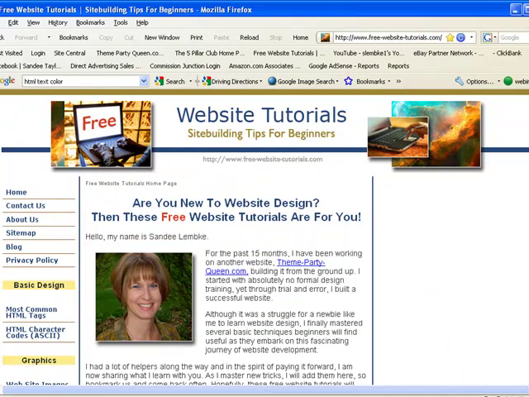Now, as I said, this technique is very simple to use. I was not a website designer by trade, so I had to find the tools that were easiest for me to use as I was building this site. There might be fancier ways to do what I just showed you, but from a beginner's perspective, these things work for me. And they've done everything that I've needed to do. I've been able to do everything with those techniques. So hopefully that will help you as you build your site.